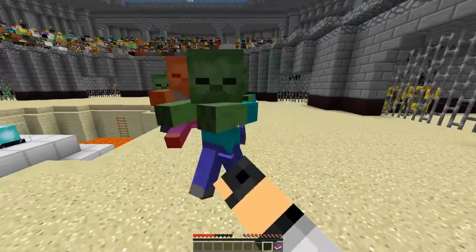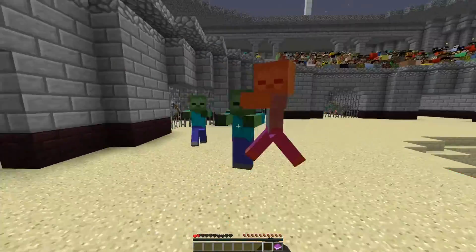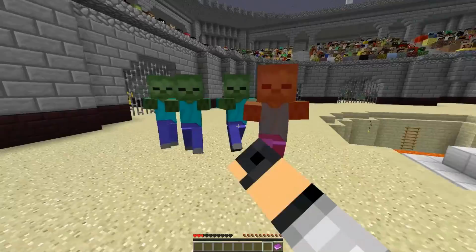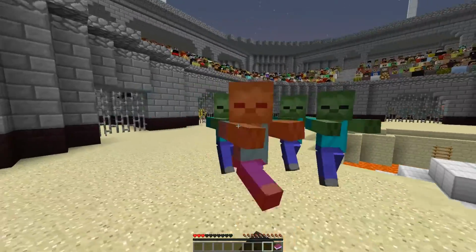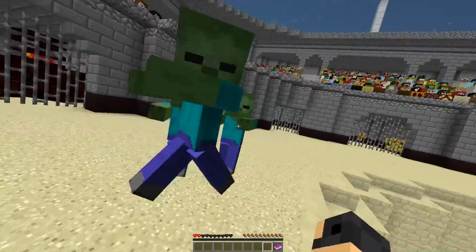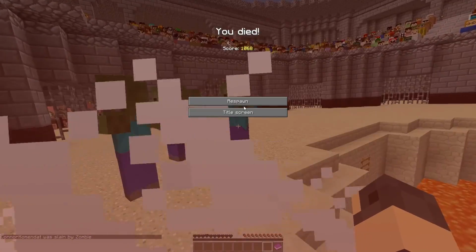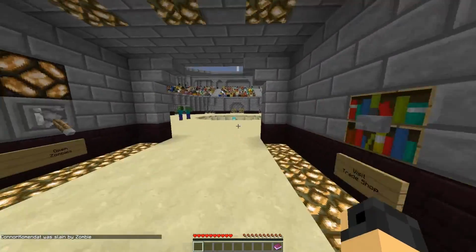Come on, you guys. Die. Can I push you guys into the lava? Does that count as killing you? I'm going to die myself. Come on. Don't die. This sucks. We have to do all this by hand. We can't even get any things. I need to kill three of you guys to get a sword. Come on. This sucks.